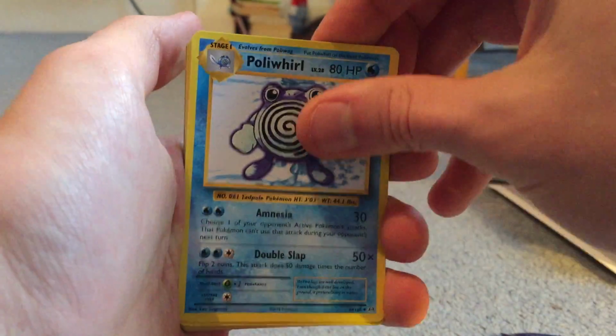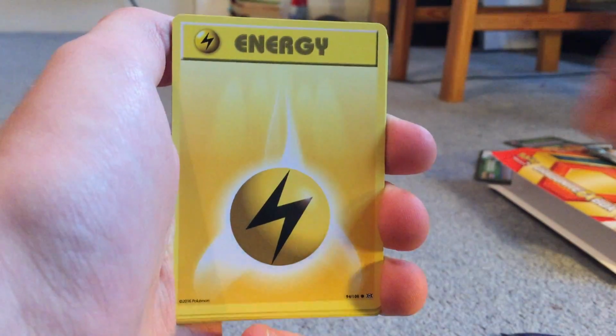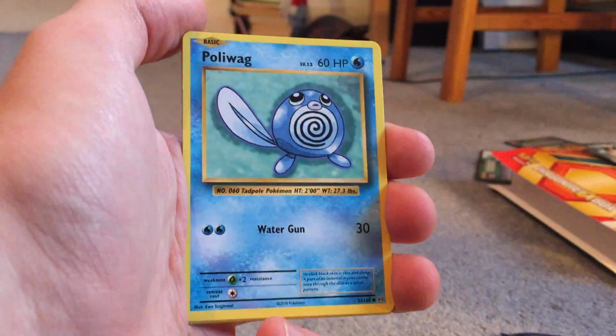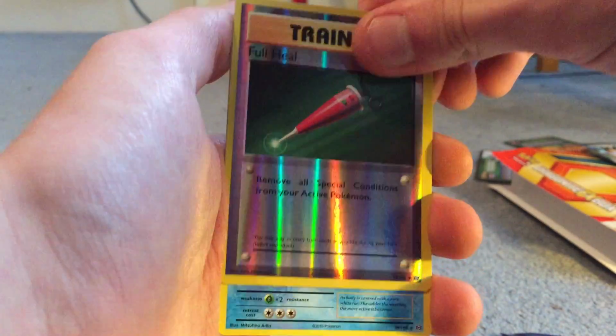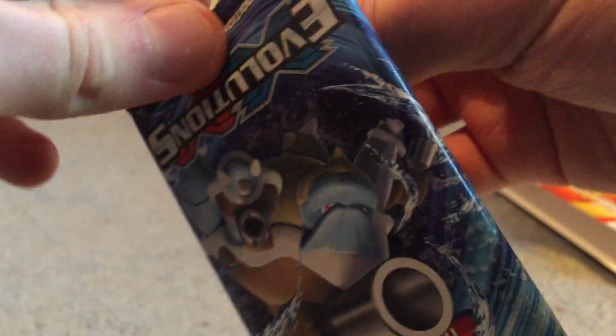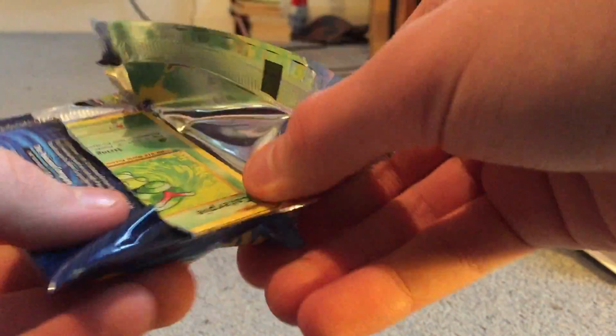Here we have Poliwhirl, Full Heal, Porygon, Energy, Magikarp, Seal. These are all cards we've seen. Poliwag again, Tangela, Reverse Holo, Full Heal, and a Dugong. The amount of regular rare Dugongs I've seen in opening up that Evolutions booster box and a couple of the other Evolutions packs, there have been so many Dugongs. Great card, big fan of the card, but still a couple of EXs, a couple of Megas I'm yet to pull from this set.